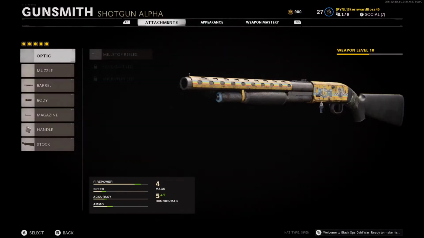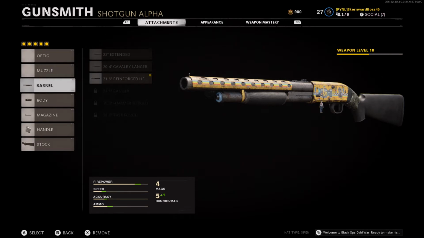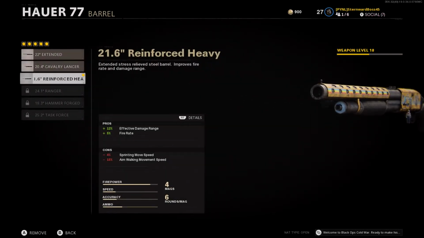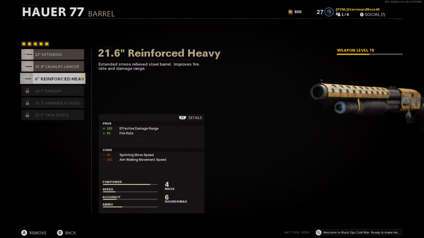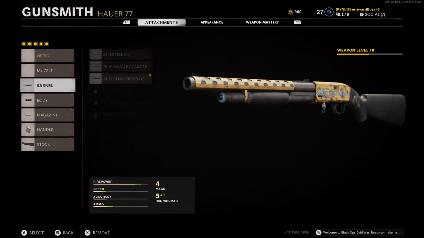Now let's go over to the Hauer shotgun, or the Hauer 77. Now you want to go with the 21.6 reinforced heavy barrel. You could go with another one for more effective damage range, but you're going to lose on the aim walking movement speed, and that's pretty damn important. It's such a short map, such a small map as it is. 12% boost in damage range is good enough.